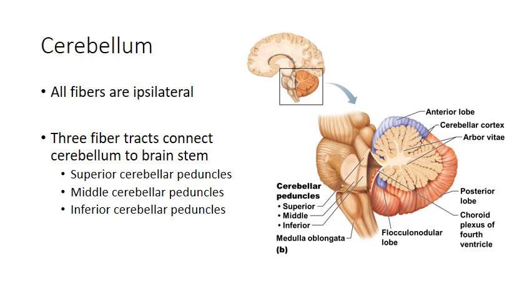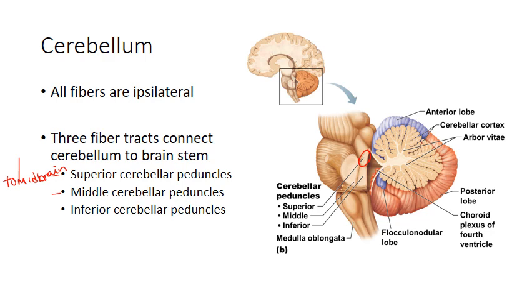They are ipsilateral. We have 3 fiber tracts that connect the cerebellum to the brainstem. These fiber tracts are going to be really thick bundles that are carrying signals both to and from. We are going to get the superior cerebellar peduncles, which is this little region right here. That is going to connect this to the midbrain. So this would be the connection between the cerebellum and the midbrain.